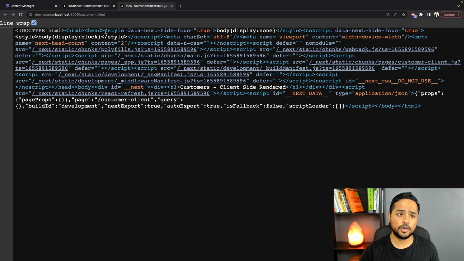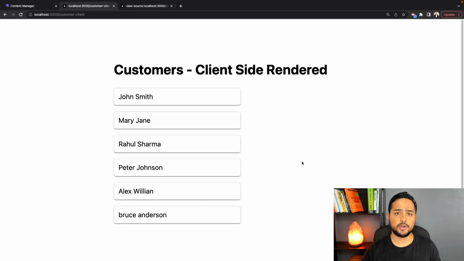And drawback number two is, let's say if your API is pretty slow, the customer will not see anything on the screen till the API returns the data. That is another drawback. You can display a loading screen or something, but till the API returns the data, there will be nothing on the screen. Now this is what the typical client-side rendered Next.js app looks like.